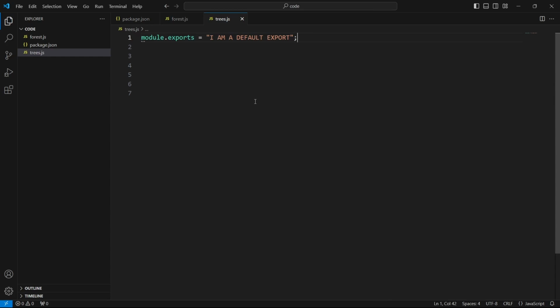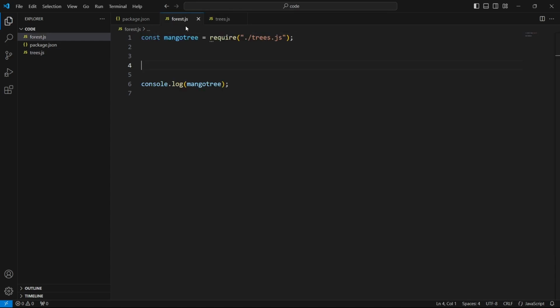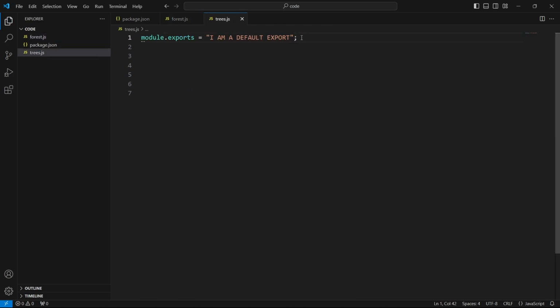That's the standard that developers usually follow. This is the way you can export things in CommonJS, including default exports.